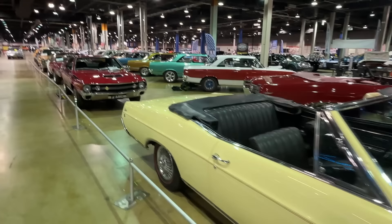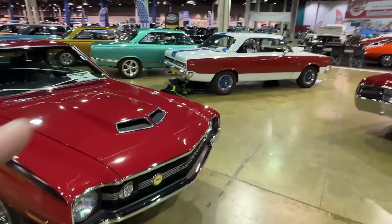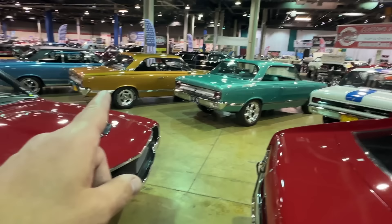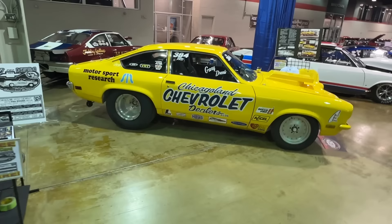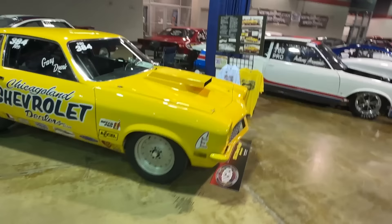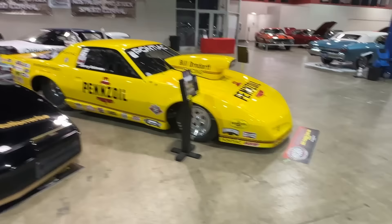Moving back to AMC land, there's a huge display of AMCs - an AMC Rambler, AMC Javelins, some AMXs, some Rambler Rebels, X-Code cars, super rare, very lightweight fast cars. And speaking of lightweight fast cars, some Vega race cars, a couple of local drag cars from back in the day, some other race cars - Monte Carlo SS, Mustang, Bob Glidden Ford Fairmont. So it's not just stock originals here at the Muscle Car and Corvette Nationals.